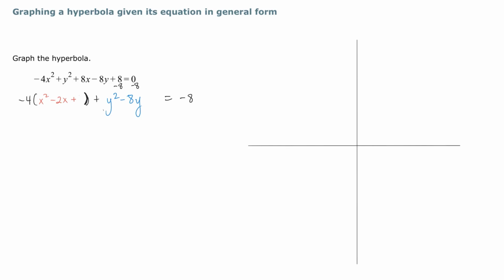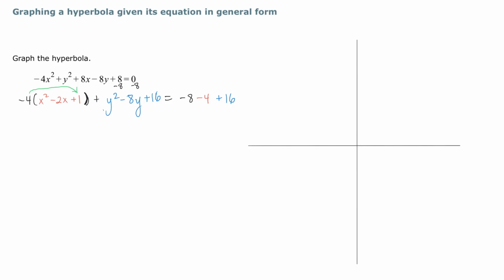Now, all of a sudden, you can't subtract 4 on just one side of the equation. You've got to subtract 4 on both sides of the equation. We're going to go ahead and complete the square here. Y squared minus 8y. Divide 8 by 2, you get 4. Square it, you get 16. This time, you did add 16 to the left side of the equation, so we're going to add 16 to the right-hand side of the equation as well. Remember, you subtracted 4 because you have to account for this distributive property.